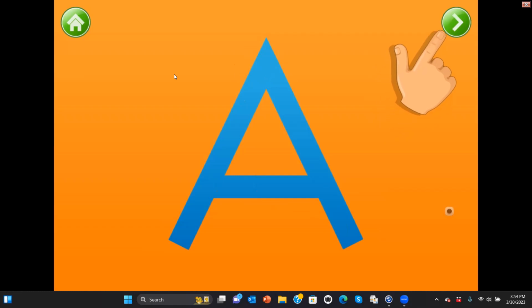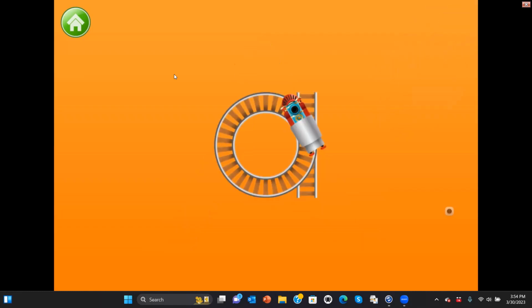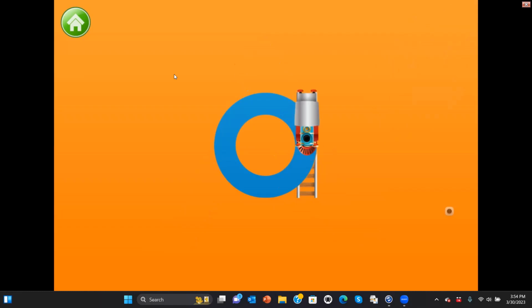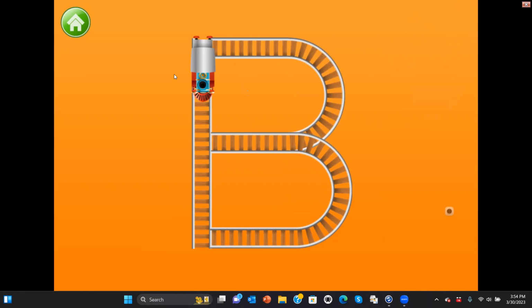And it is going to tell us, now, let's trace uppercase A. Right? And you have to push the train until, all right, okay? And you don't have to wait for the finger. Can you trace uppercase B?